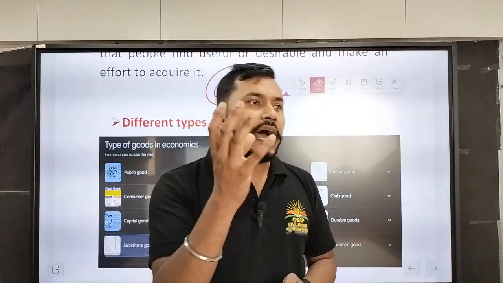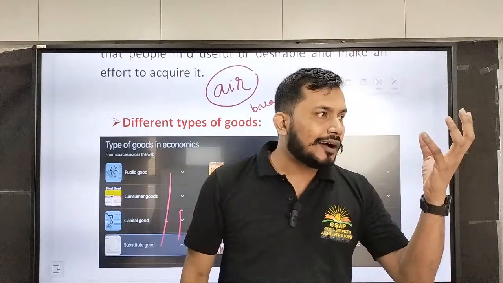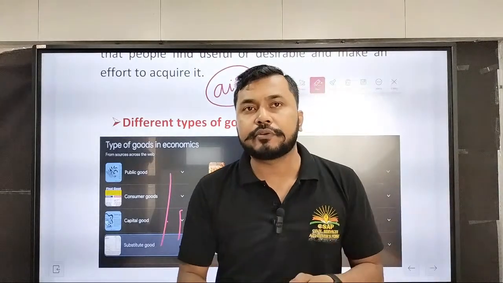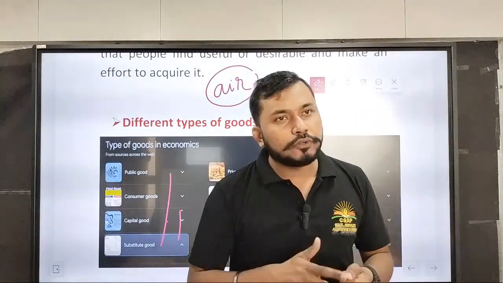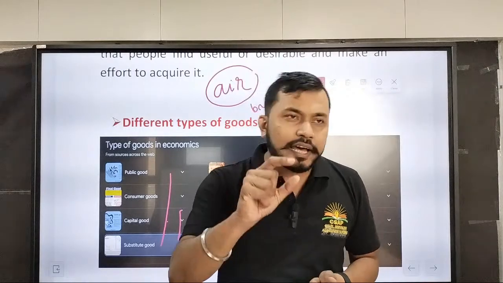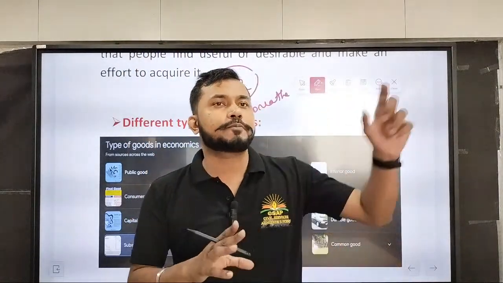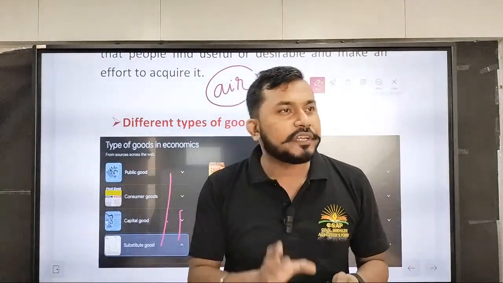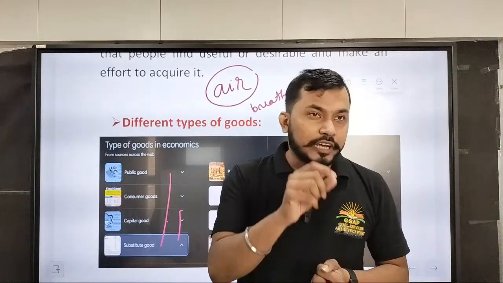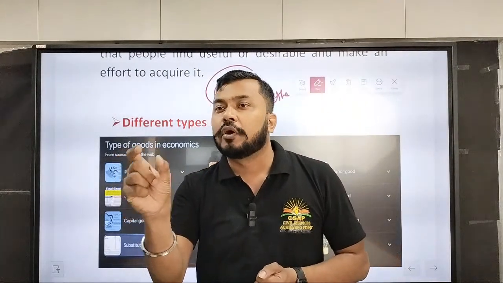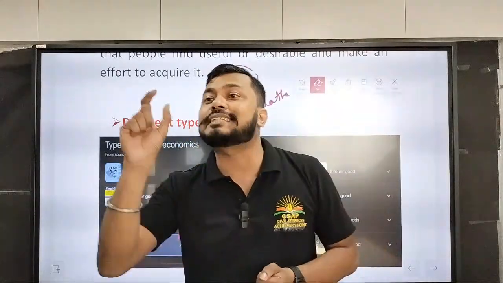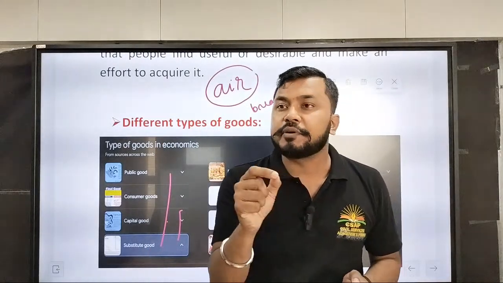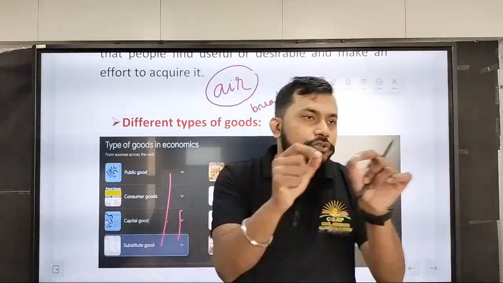Intermediate goods means, if I say a car's engine, the engine of a car, it's an intermediate good. Do we go to the showroom and just buy the engine alone? No. We directly go with the finished product. We go to buy the finished product. So therefore engine is what? It's an intermediate good. It is basically something incomplete which goes as input for further finishing. And thus in the production chain, intermediate good lies between raw material and finished goods.